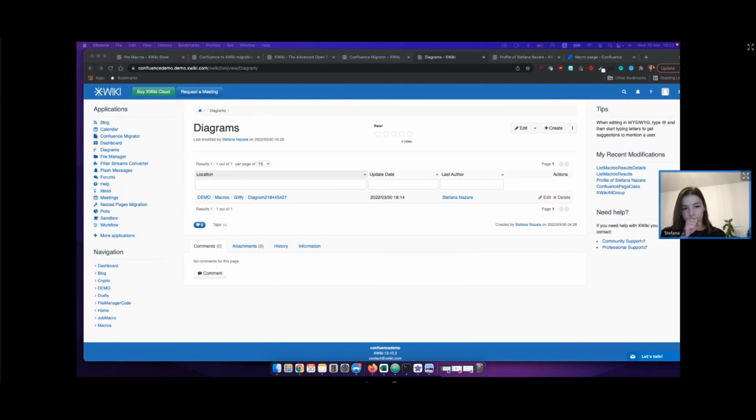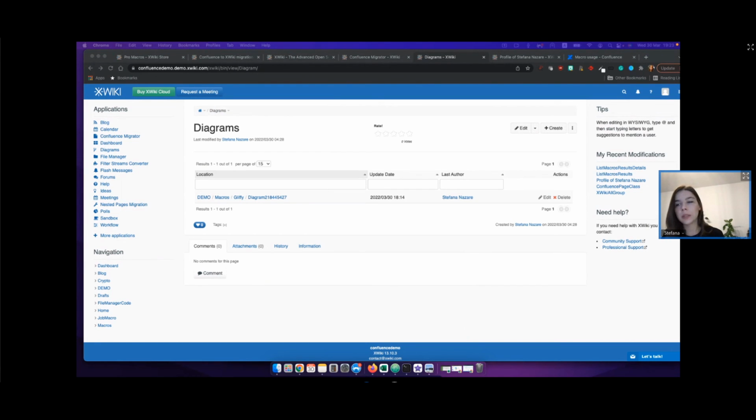Is there any kind of roadmap for the further development of the pro macros? At the moment, no. The pro macros that we have were also sponsored by a client that needed some of those macros at some point. We do not have a roadmap for this year for these macros.